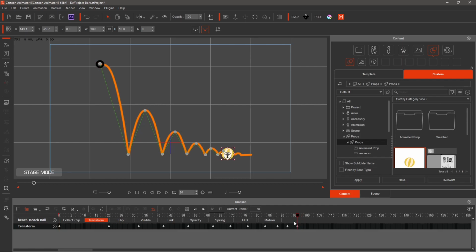Let's add a few more transform points. Move forward to frame 100, and move the ball ahead. Move to frame 130, and move the ball to the end of the orange path.